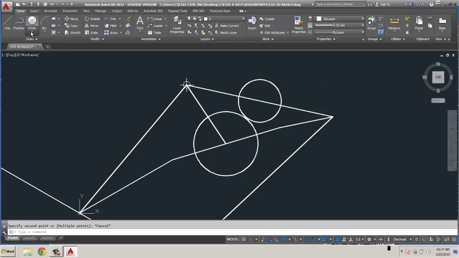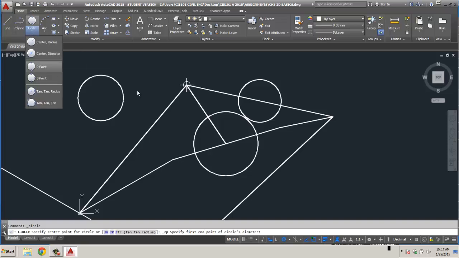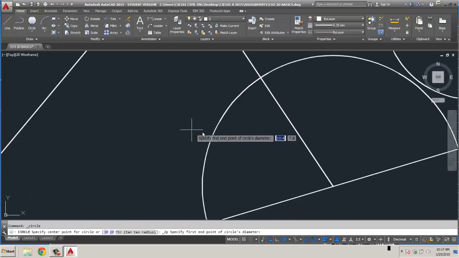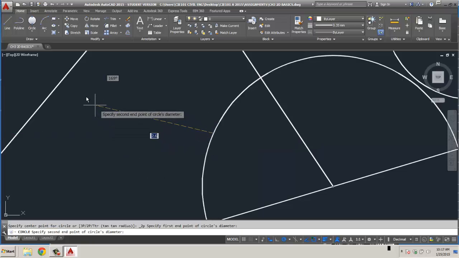We have 2-point circles. Let's play with that one. I don't use it that often, but you can go to the 2 outside places. If I wanted to go, let's go 2-point circle from, there's a, is that tangent? Doesn't look tangent.